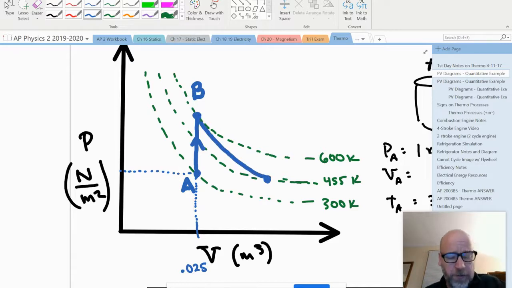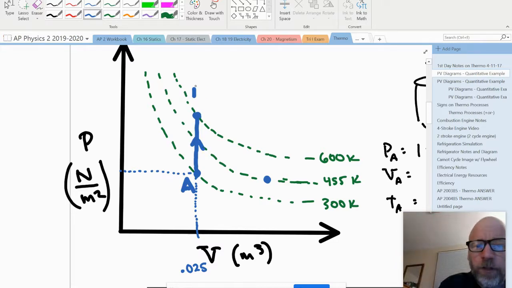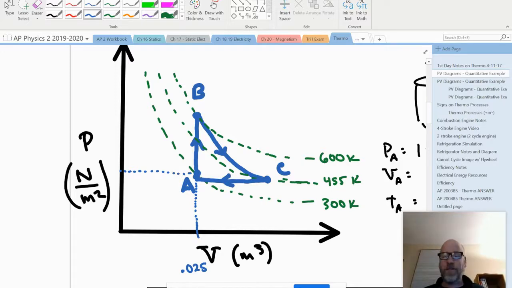Now that's a curve. Do you see that curve? No, you don't see that curve? Well, it's there. Look again. That's a curve. Now it's at position C. And then it goes isobarically back to A. There it is, your very first PV diagram. Take a snapshot. There it is.